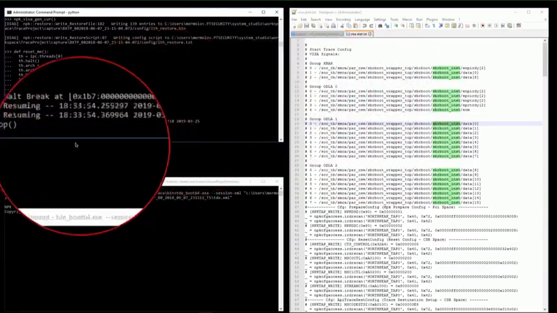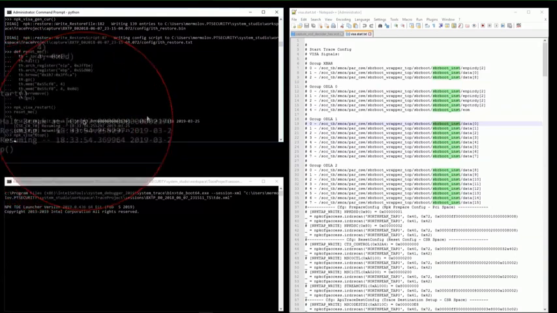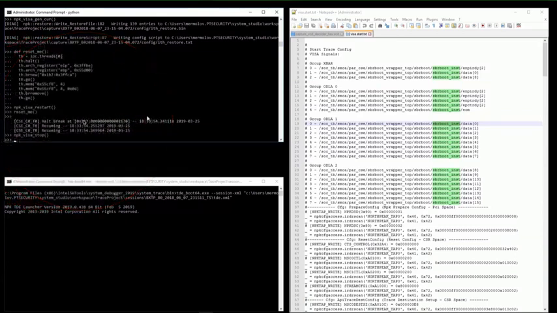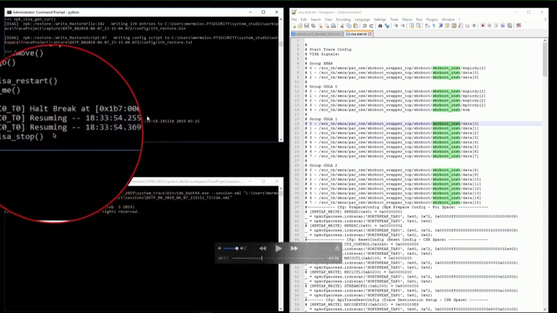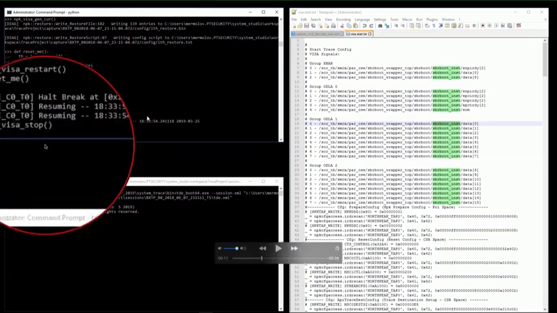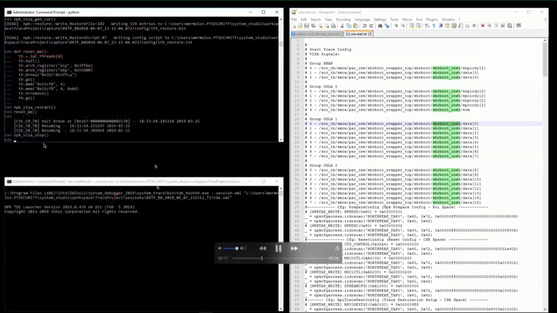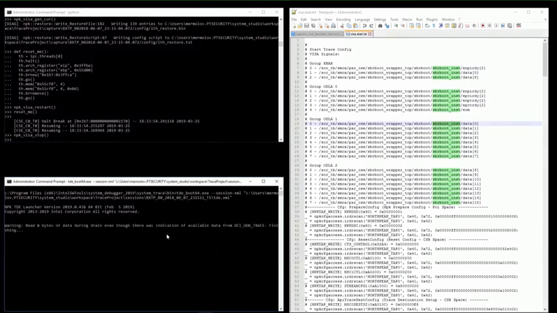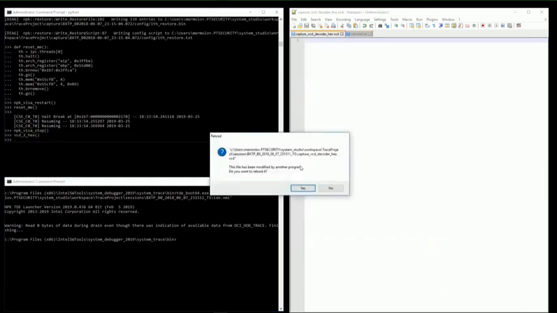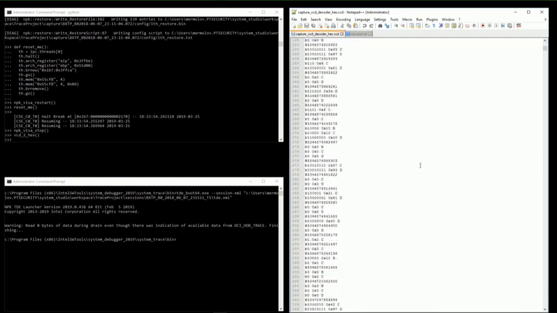And now we are restarting ME, because ME reads the fuses only on start, after wake up, and we are stopping the tracing. After that, we download data from the chip, and after that we have the full trace.